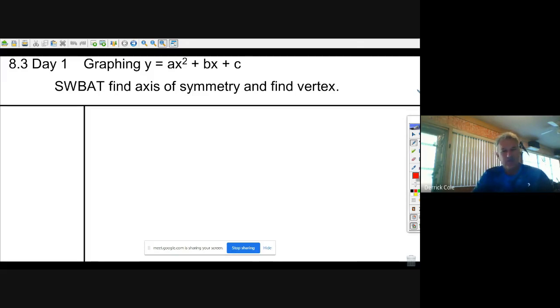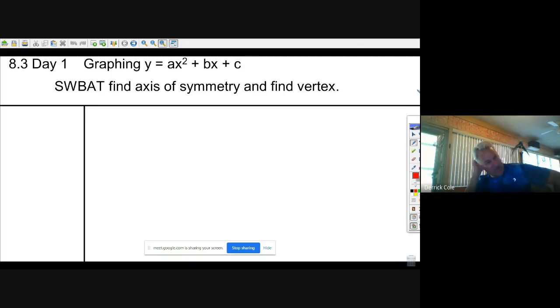Okay. So, this is 8.3, last section of the year, section 8.3. This is an important one, though. That's why I want to make sure we get to it. Because you got to be able to do some of this stuff, and I hope you can retain some of it. I know summer's coming, but at least you will be familiar with it. You will have seen it, and maybe someday in your life you will go, "Hey, I remember doing that stuff."